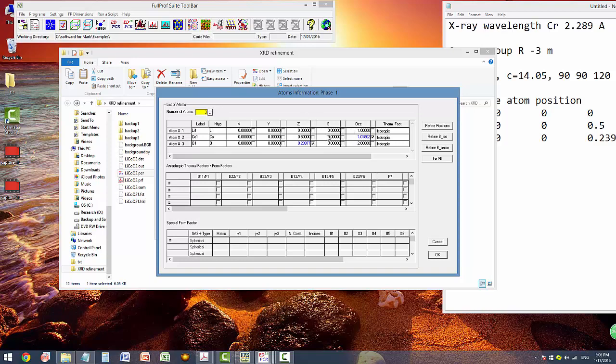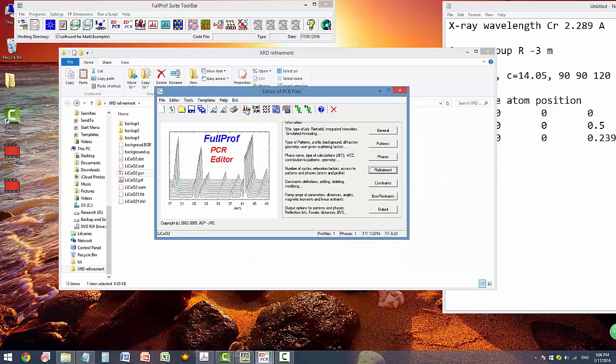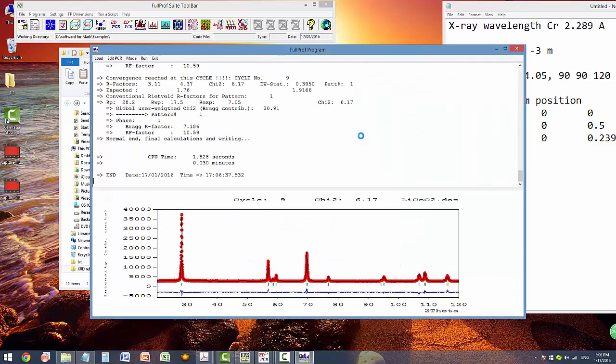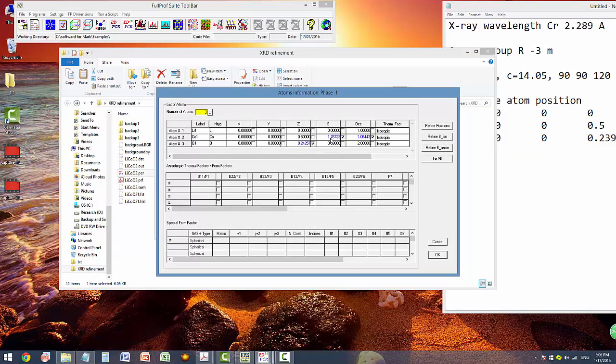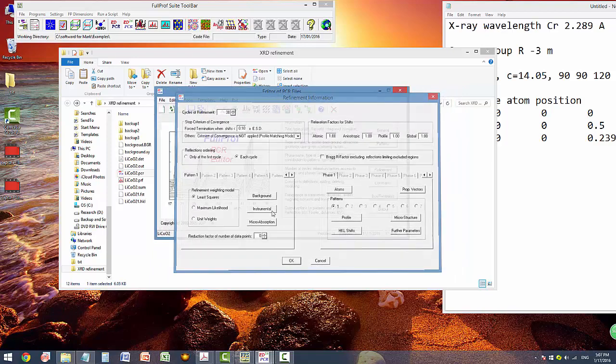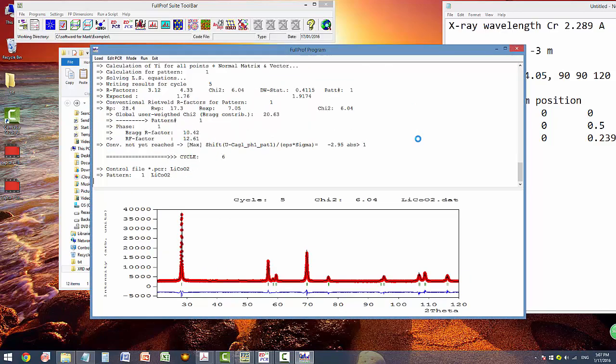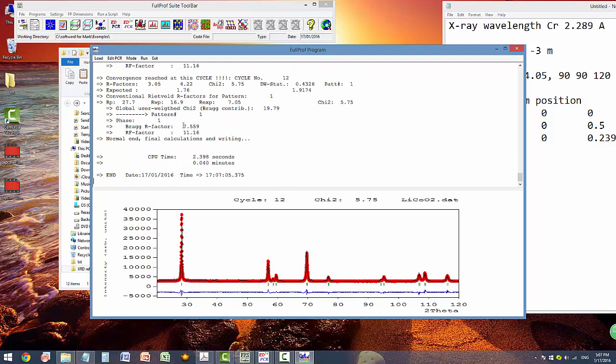And now I'm going to refine the B factor of the material one by one. Again, we would like to go with cobalt first. As we refine the B factor of the cobalt atom, you can see the Bragg R factor drops a lot, and it's below 10 now. But we need to check if the result we got is reasonable, because the B factor by definition should be a positive number, and it shouldn't be a big number. Normally it's below 2. And since lithium and oxygen are light elements, the B factor of them shouldn't be very accurate. And this doesn't change much.